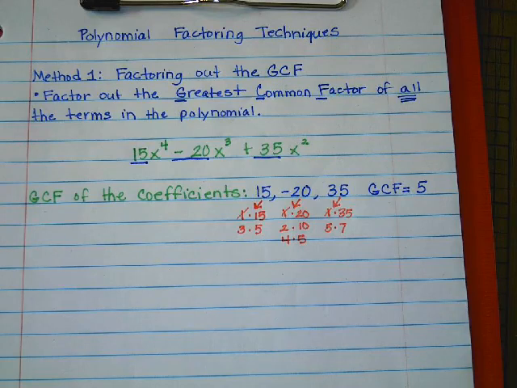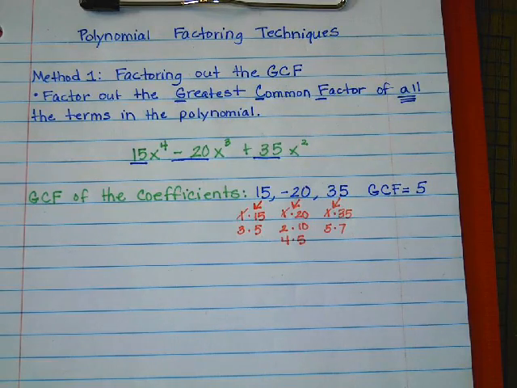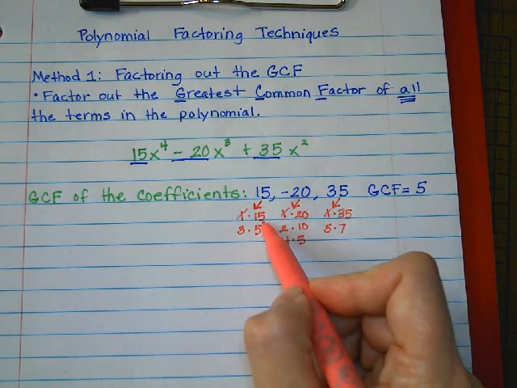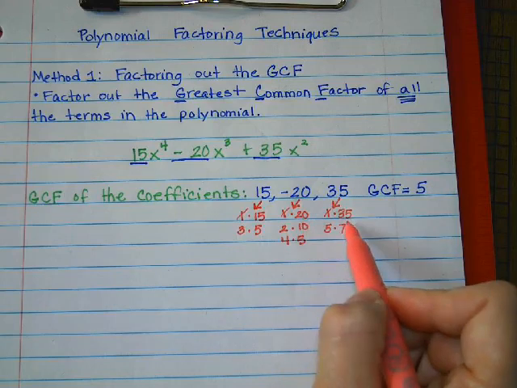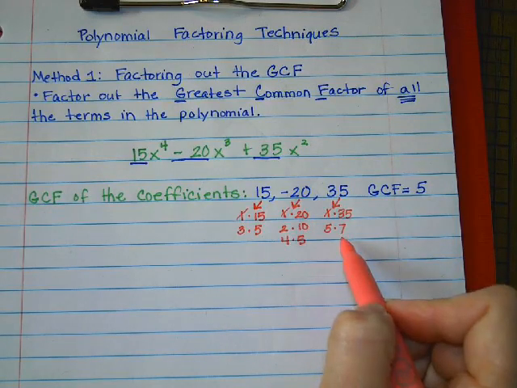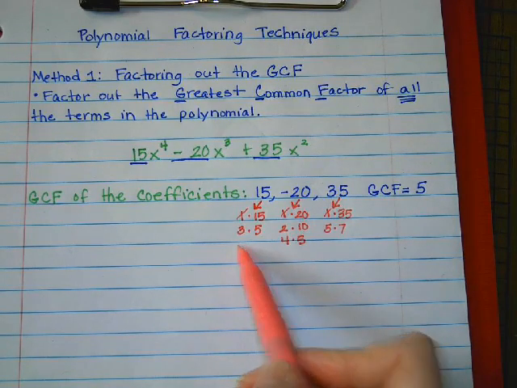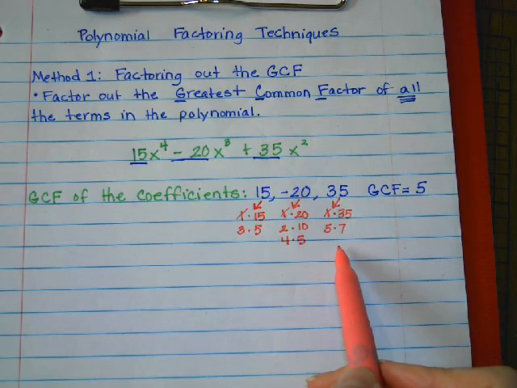So 1 is never going to help us out, and it will not be a greatest common factor. So now we're going to look at the other remaining numbers. We notice the first factor we have here is 15, but 20 and 35 do not have 15 as a factor. Then we look at the 3. 20 and 35 do not have 3 as a factor.